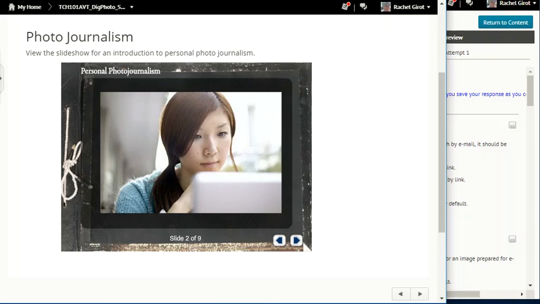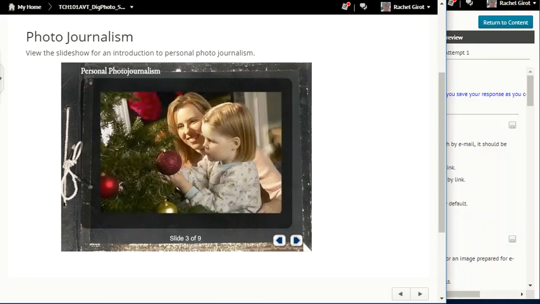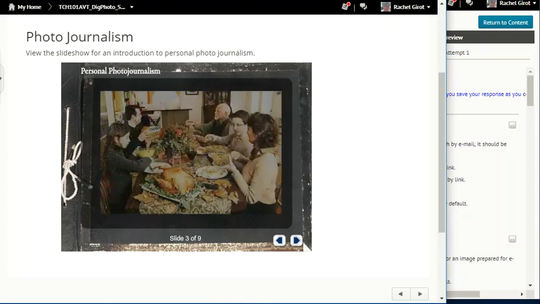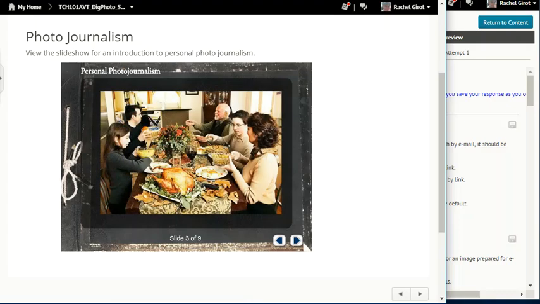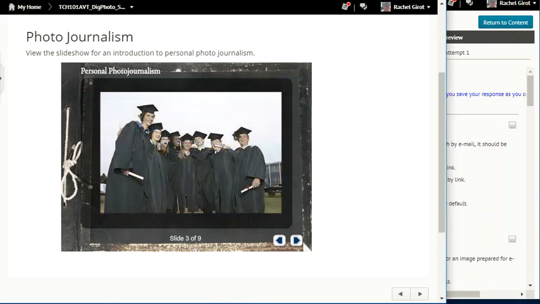While we think of a journalist as someone who works for a magazine or newspaper, anyone who writes and then publishes their work is a journalist. There is a difference between a professional and a personal journalist, however. Personal photojournalists document their lives in both photographs and words posted to websites. They photograph the important stuff in their lives.